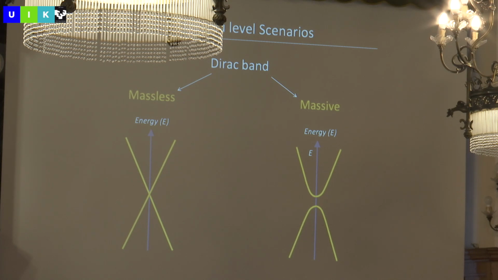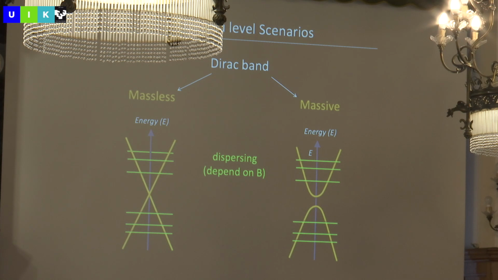The other interesting thing is that if you take a Dirac spectrum and break the symmetry that protects this Dirac point, let's say time reversal symmetry, where you turn on magnetic impurities, or in this particular case, mirror symmetry for topological crystalline insulators. So if I break mirror symmetry, then the Dirac electrons acquire a mass, and in that case, you can ask what happens to the Landau level spectrum.